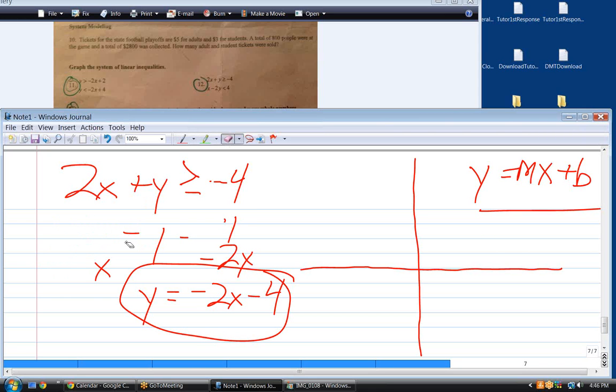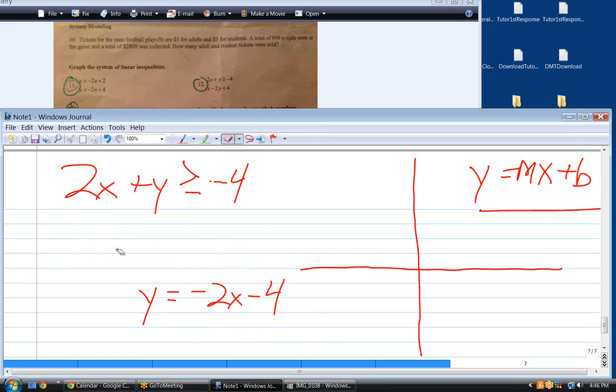Okay? How do I graph that? Well, you'd start at -4. Okay, what's the slope? -2. So how do I find my second point? Let's go up this time. I'm out of room on the bottom. So you'd go up 2 over 1. Which way? You'd go to the right. No, that would give me what kind of a slope? Positive. Okay, we don't want that. So that's got to be the wrong way. So it's got to be up 2 over left 1. So there's my second point.